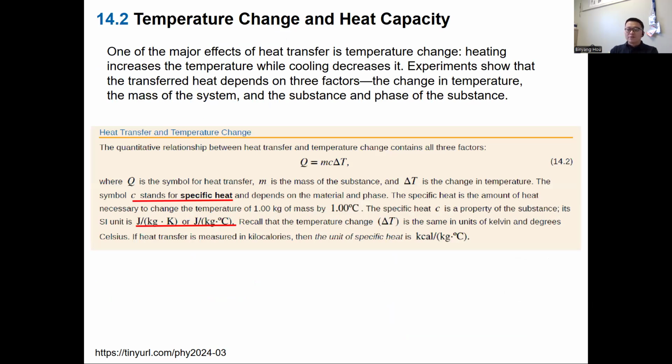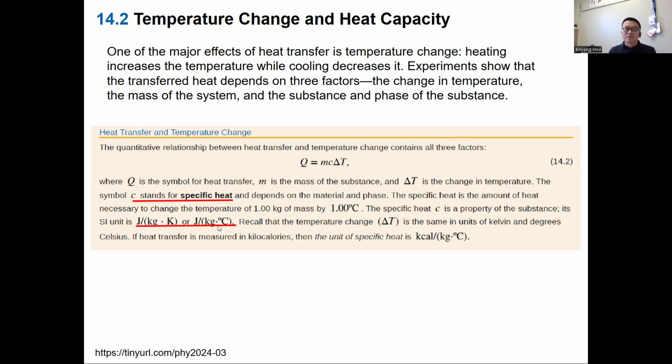All right, so if you have heat added to a material, a substance, then the substance will have a temperature change. So Q, the heat added to the object, corresponds to the temperature change, delta T. And it has to do with the amount of the substance you have, in the form of mass. And then also this c, small c here, is called the specific heat capacity, or just specific heat. This c depends on materials. Different materials have different c, which is a constant number for the material.